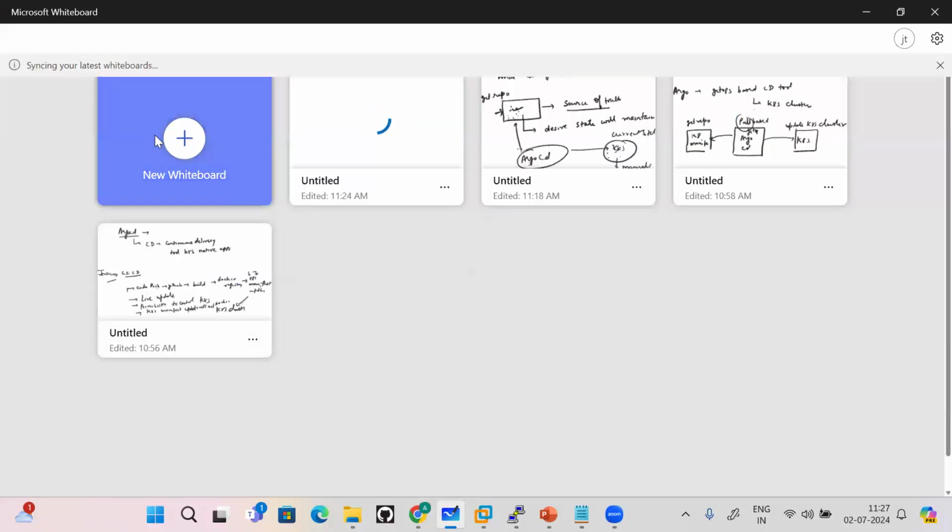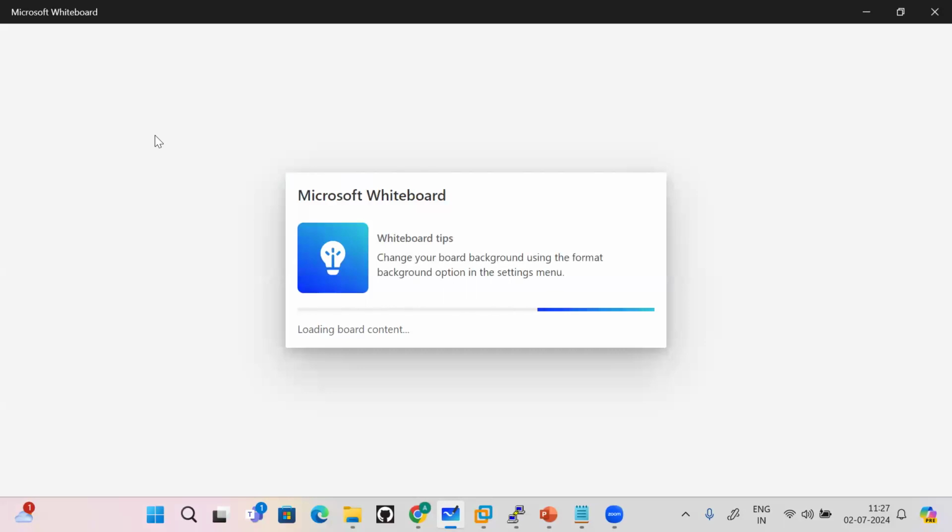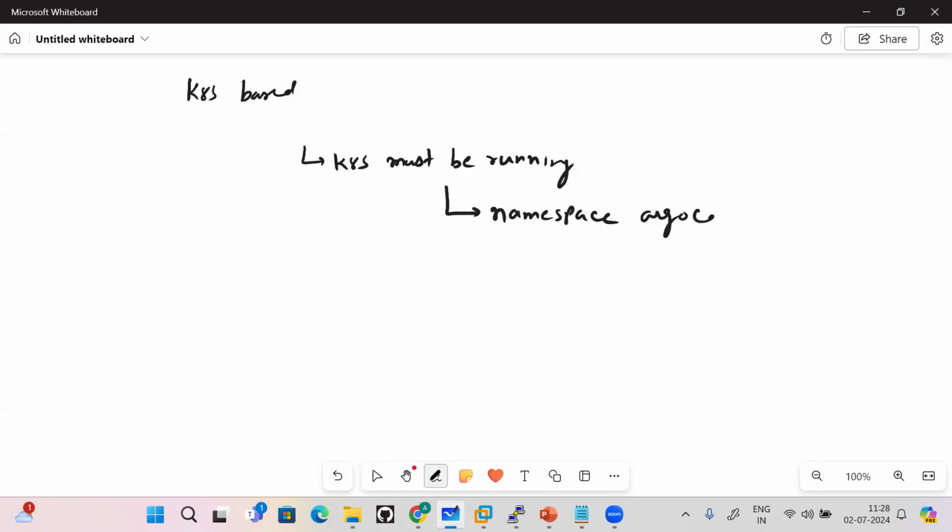So first of all, you should have Kubernetes running there, because as I mentioned, Argo CD is a Kubernetes-based tool. So first of all, you must have a Kubernetes cluster running. On top of that only you can go and install Argo CD. You will create the namespace, and the namespace name must be argocd only. Under that, you will be installing the Argo CD CRDs.